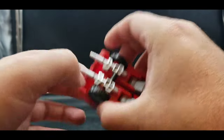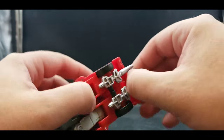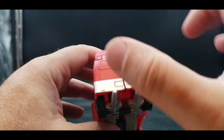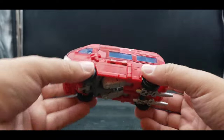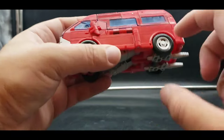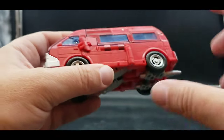I do have this one issue. I get it tabbed in on both sides very nicely, but it sort of comes off a little bit here. It also doesn't fully plug in. There's a little bit of a gap, but it's not bad. It works. You can kind of see the spacing here. It looks like where the yellow line should be.